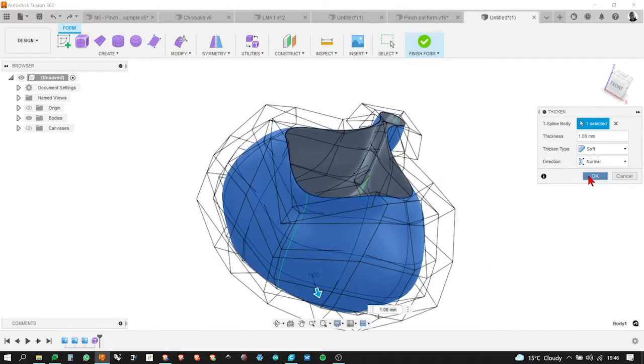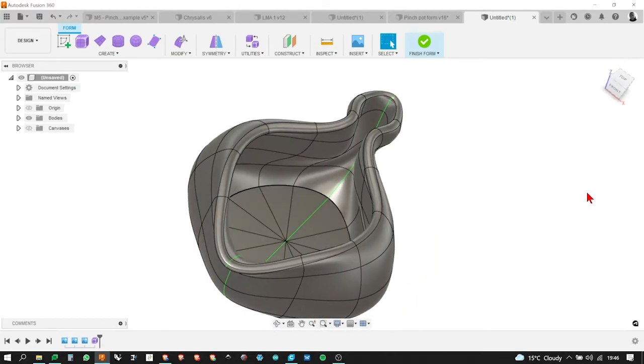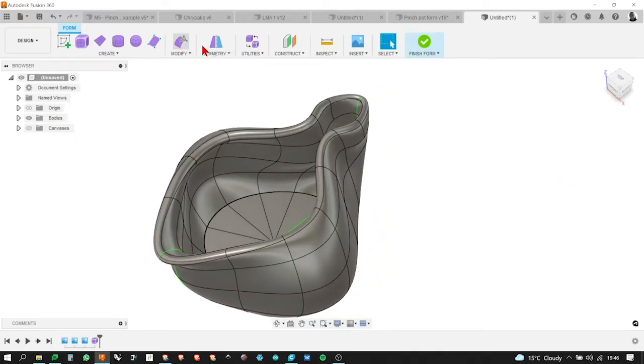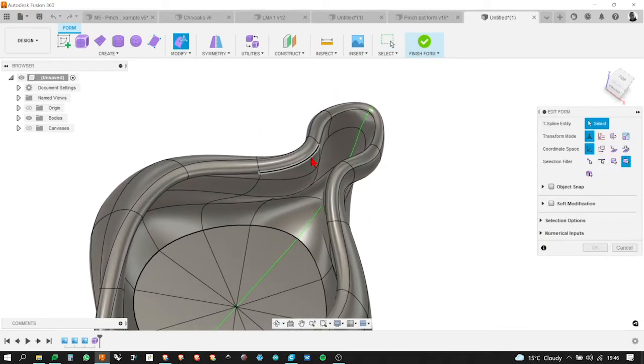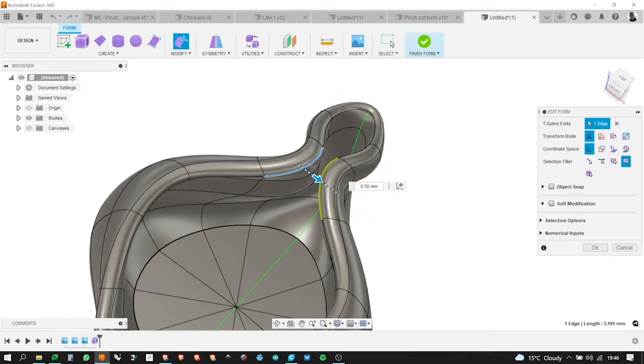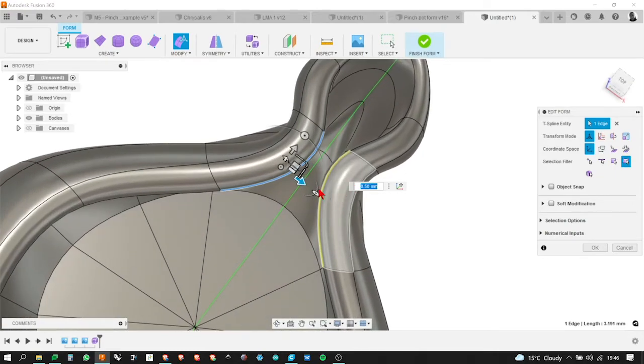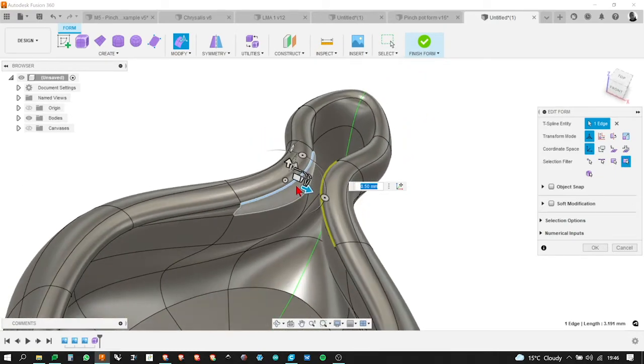And the reason for doing the thicken within the sculpt environment is that if I now want to change that wall thickness and have some parts of my model thicker and some parts thinner, I can modify it. Whereas if I went into the surface environment, it would just stay at that even wall thickness. Because we're in a sculpt environment, and we thickened it, we can modify it again. So I might want to modify this bit here and make it come a bit closer together by changing that thickness.